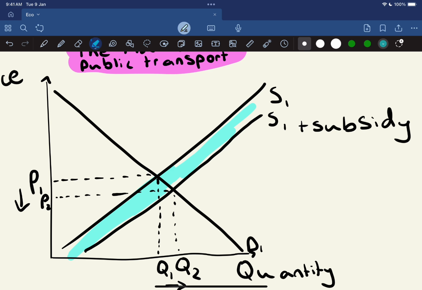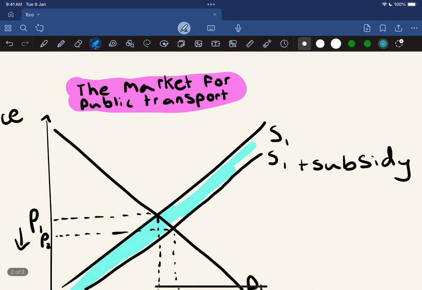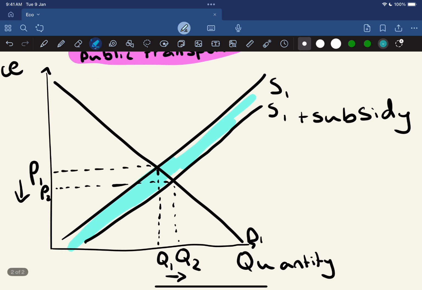So what does that mean? A quick, straightforward example: let's say this is public transport. I don't know where you guys are from, but let's just say all public transport costs $2 no matter the trip or the location. The government could give a subsidy of $1 to incentivize public transport, which is actually the market we're looking at here. So that subsidy in there would be $1.